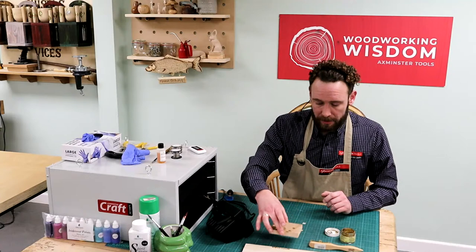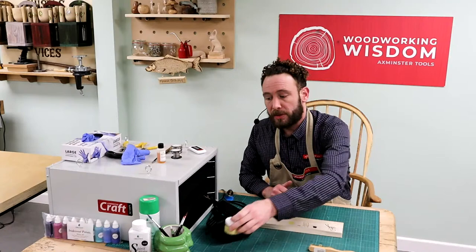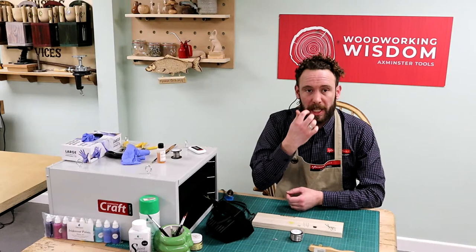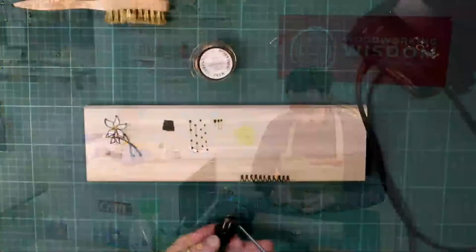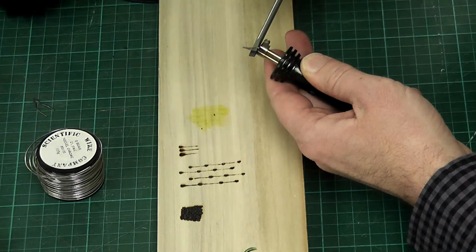Let's bring in our practice piece board and have a little play with some other shapes, styles and textures. For this one, I'm going to make a tip up. I'm going to go for a basket weave type texture now. So I'm just taking this tip out of the pen. Again, we've got those two little screws. Nice and gentle, and just whip that one out.